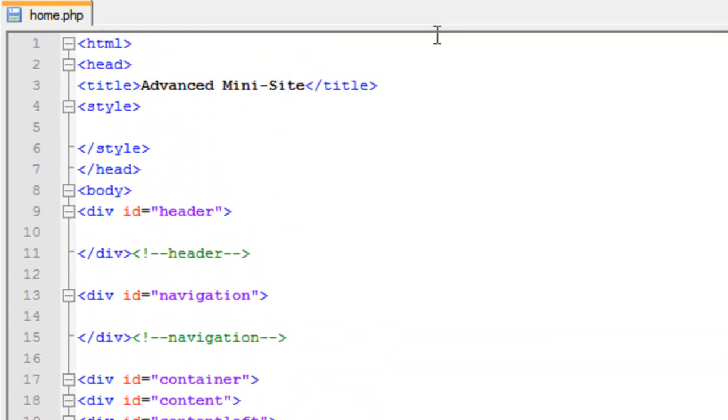Alright, so let's head up here to the top in between these style tags. Now what I've done here is I put these in the head, and it'll allow us to put all our style elements right here in the page. Now I know this goes against what I showed you earlier, but the reason I'm doing this is when I create the design, I start out this way, so it's all in one area and I can focus on the design part of it instead of having my design elements in one page and my HTML on another page and everything spread out all over the place. It's easier just to keep it all in one place.